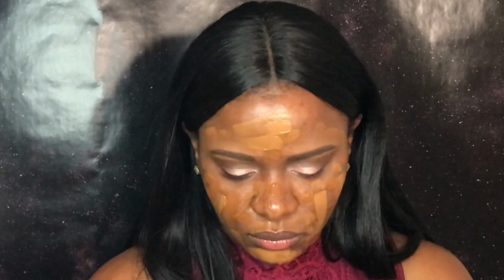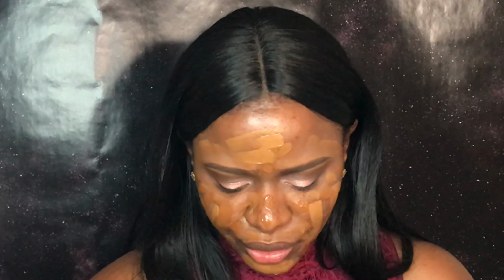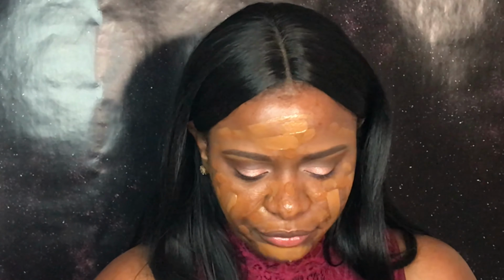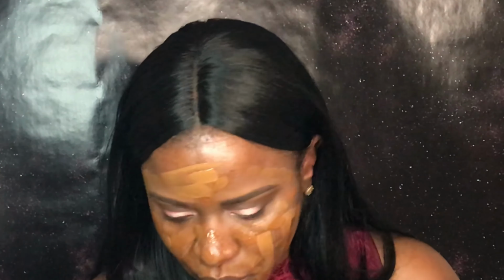You know? It's fragranced, y'all. I don't know if I like that. I don't like my foundation having a fragrance. I don't think. Ooh. It is highly fragranced. So if you don't like fragrance, just be aware.